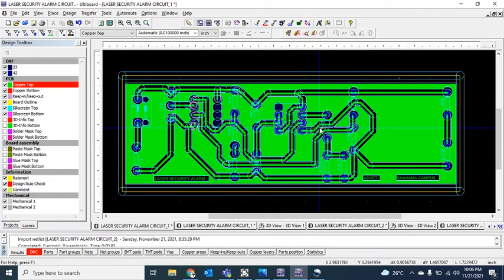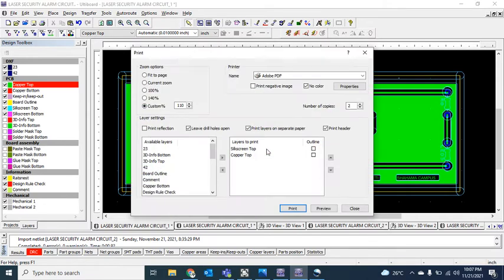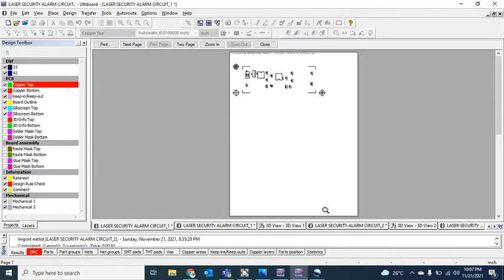Yep. We need to take a printout which is required for the chemical process. Use Ctrl P. Yes. And go for the preview.